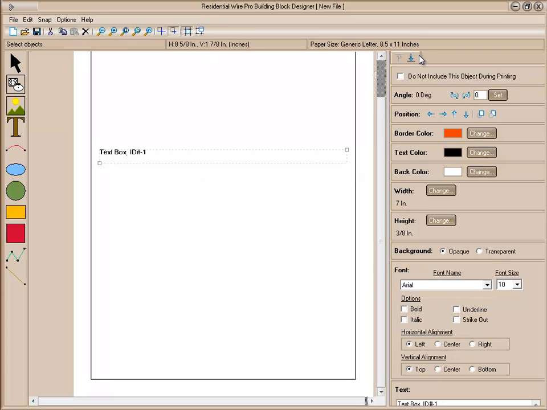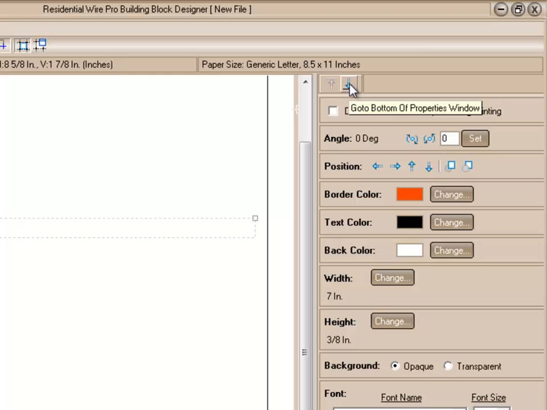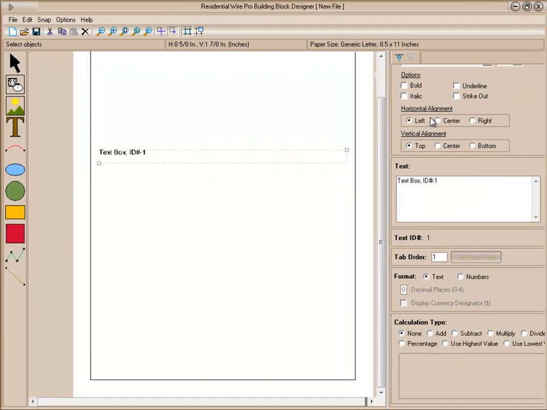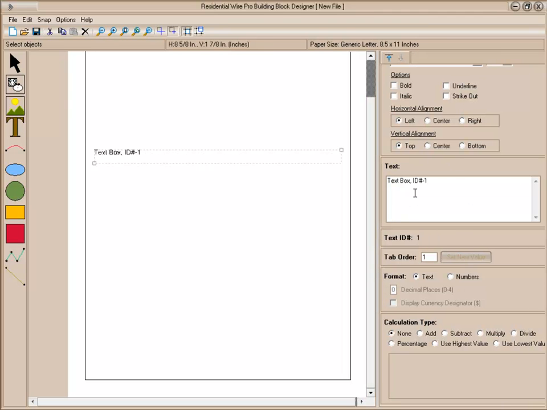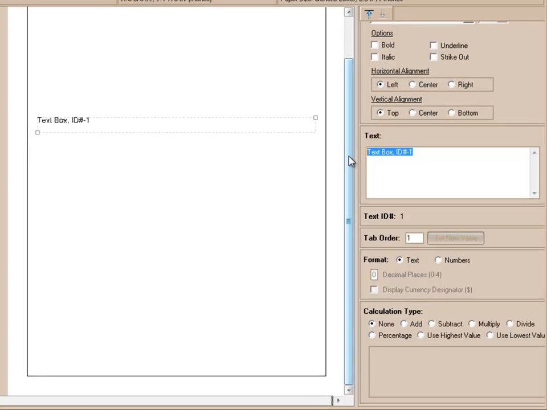If we go up here to where it says go to the bottom of properties window, this will go to the second half of the properties that we weren't able to see before. We'll stretch this out a little bit, and here we have our text block area. We're just going to pop in a description here, and then apply our text, and then we're going to choose center and then center on the vertical also. We're just going to shorten this up a little bit.